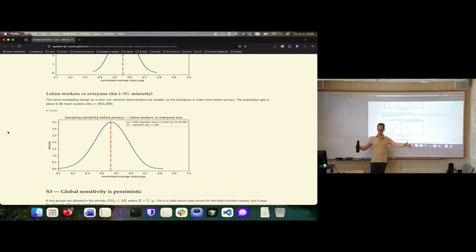The full distribution is the 25,000 or whatever it is, people in the full table that the census released. So I treat it as though it's the population. In both plots, I sample 1,000 people. Each point in this histogram is 1,000 people that I sample, and I estimated this gap on those people, and I repeated this sampling of 1,000 people many times in both of the plots.